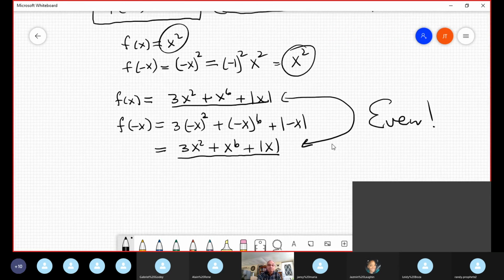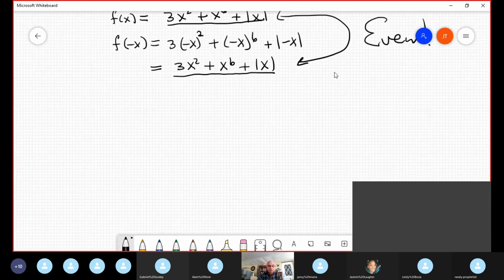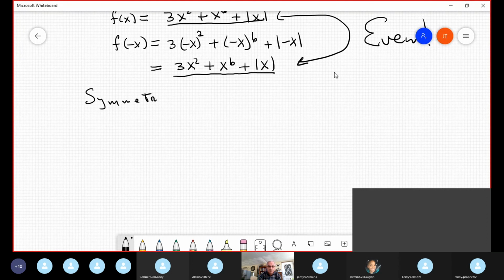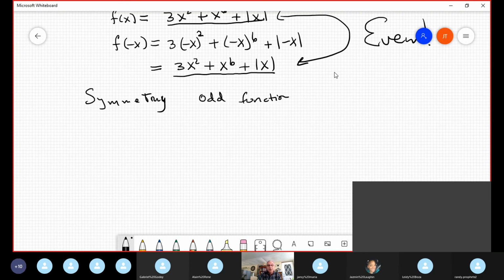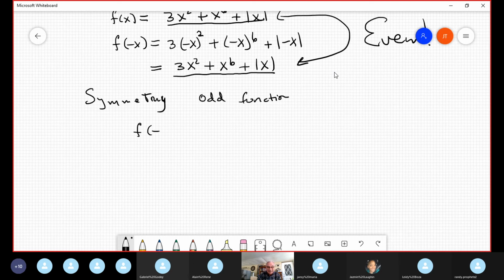We have odd function. What is the idea? Symmetry again, symmetry. But another kind of symmetry is the odd function. Okay, super. Odd function is, look, when you replace, we're doing exactly the same transformation, and suddenly it happens that it's not the same. It's the opposite sign. This is the typical odd function definition. Okay.